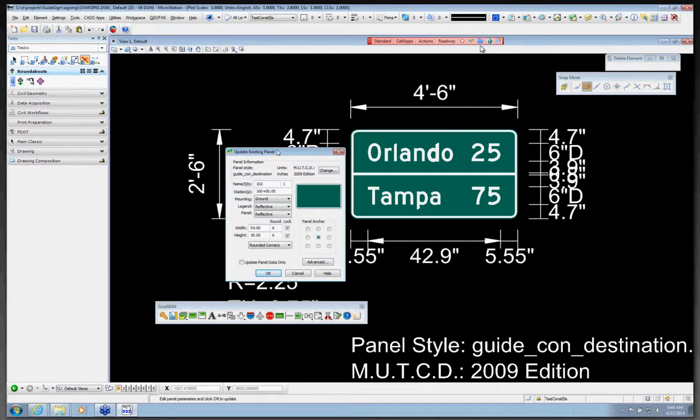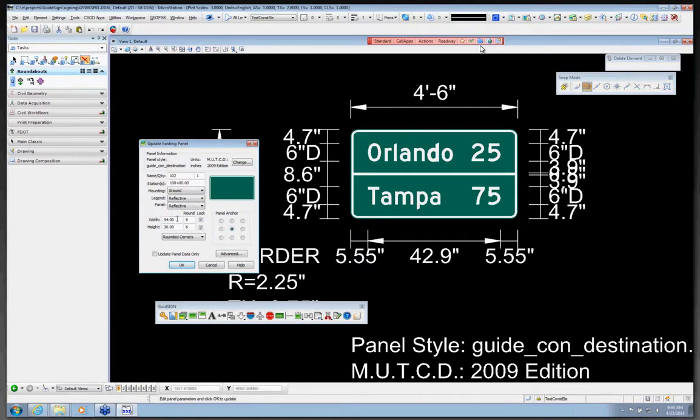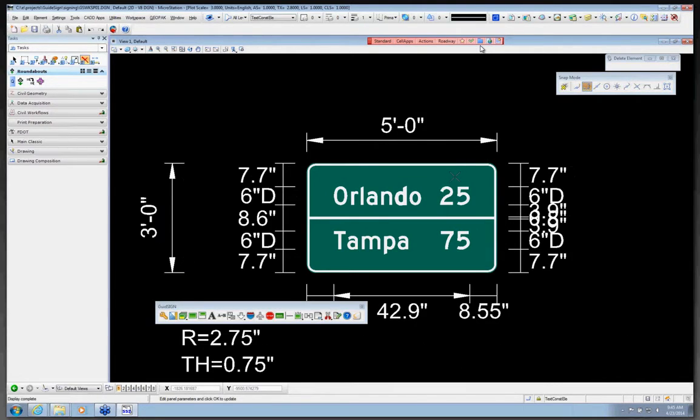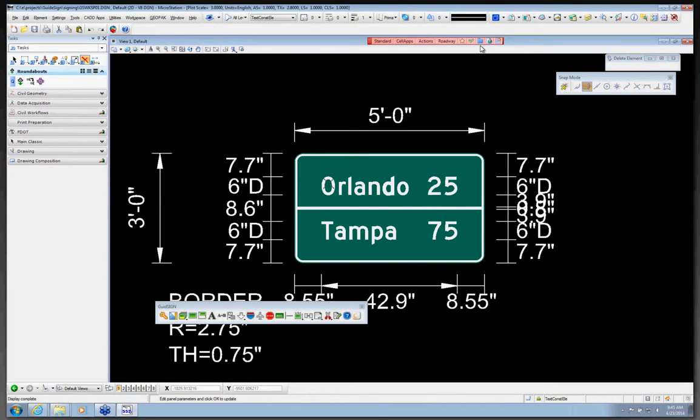And we can change the size of our sign to a 60-inch sign by a 36-inch sign, putting them in increments of 6 inches, and say OK. At this point, we have a 7 top, 7 bottom, and an 8.5, 8.5 on our side.